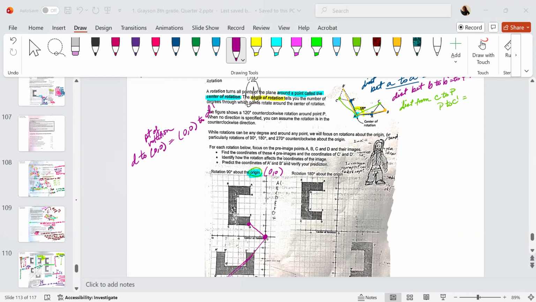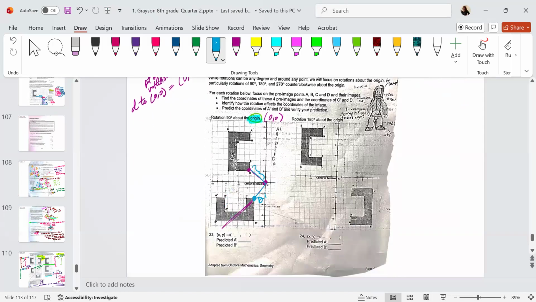Yeah. But I'm not going to use up that entire line. I won't put my D right there because then that length is too long. Do you see that? You only want this much of that length, right? Which technically should be right there. Do you agree with that? Yes. So this part right here is D prime. And do you see how this blue line to the origin is exactly equal distance? Do you see that? Then you're going to do the same thing with the other points.